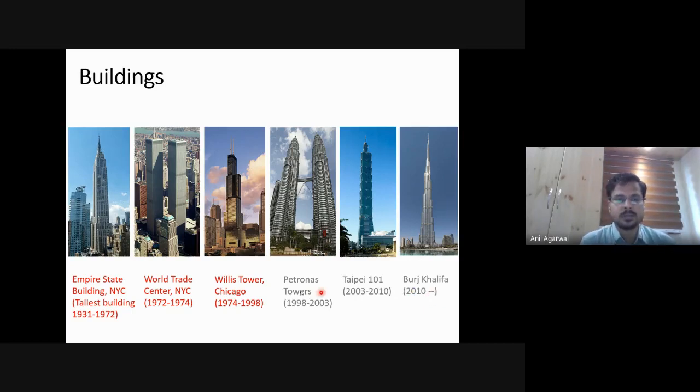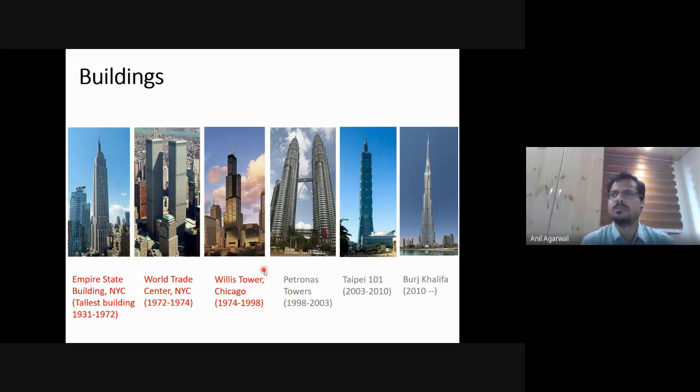Now, I have coded these buildings. The first 3 are in red and the last 3 are in gray. And this color signifies something. I'm sure you can figure out already, right? So gray stands for concrete. So the main structural frames of these 3 buildings are made of concrete. Yes, the main structural frames of these 3 buildings are made of steel. And you can pretty much see that there is kind of a trend from steel to concrete these days.